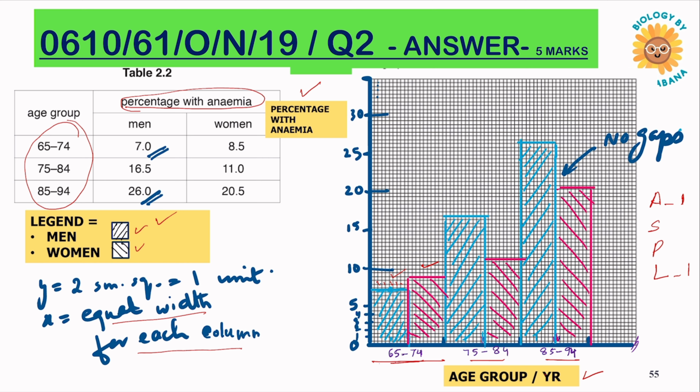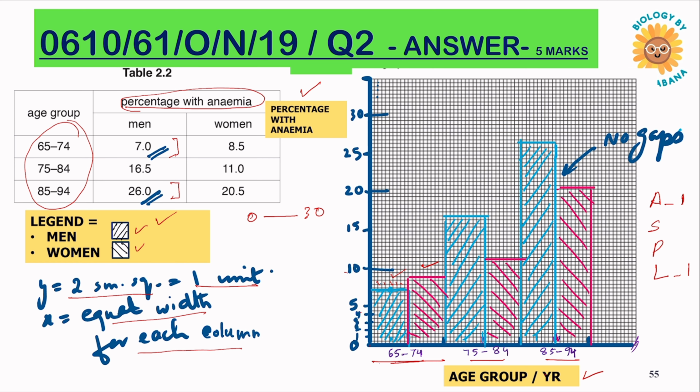Now comes the y-axis. What I do is look at the smallest number, and that comes out to be 7, and the highest number is 26. So I can take the data from 0 all the way to 30. Yeah, so I can take it from 0 to 30, and in the middle these 2 values will fall. Now, this is a lot of space for that. So what I discovered was I can use 2 small boxes for 1 single unit. All right, so on the y-axis, 2 small squares is equal to 1 unit. Okay, if you want you can write it down, otherwise you can just plot on the graph.